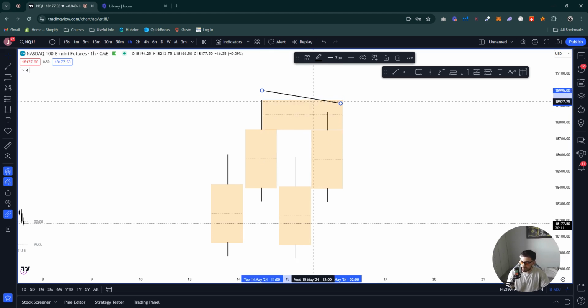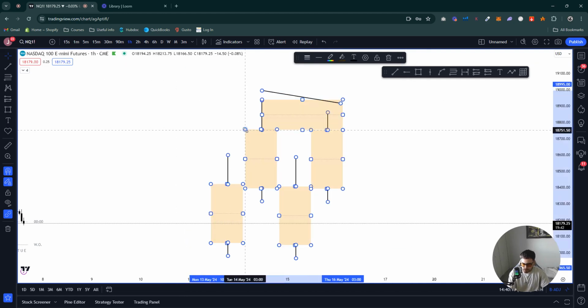But when you have an SMT and you pair it with this rejection block, the wick to the body of a swing high or swing low, the rejection block usually holds. In the event that price action comes to the rejection block when you have an SMT divergence, it should hold. It shouldn't get above the high or low, and then that's where you could enter. A lot of the times, price action will just hang around this wick of this swing high, and then it'll go in the direction. I'll show you guys an example here. That's pretty much a rejection block.